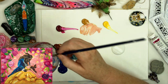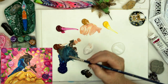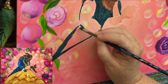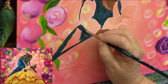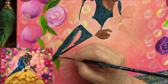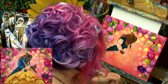So you can see, here's the maneuver. I'm dipping in here, and I don't drag off on this one. I take it to swirl it. Because this Bristlon doesn't overpool water, because it's made for acrylic paint, I don't have to worry about it overloading, and that's what you want in your acrylic brushes. Whatever brushes you're painting with, you want them to hold the right amount of water for the medium you're using. Were I painting with watercolor, I would want brushes that held the right amount of water for watercolor. And then, of course, none for oil, because you would not generally be using water in your oil painting.